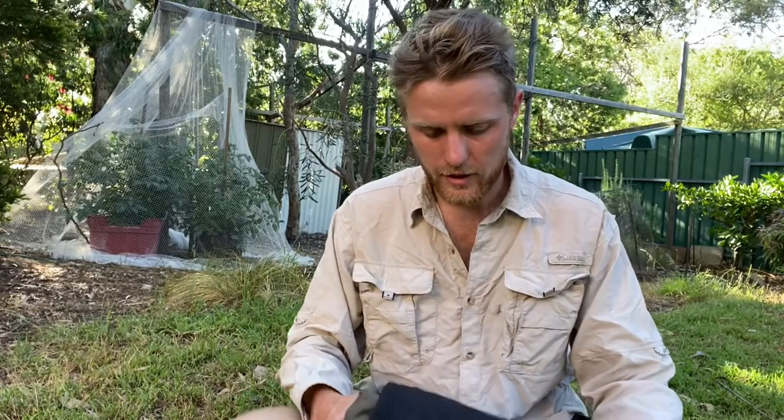There are other bivy options. Kathmandu does a very thin bivy that packs down really small — I've seen it myself — and that bivy is a good option if you're bike camping and you've already got a shelter. However, it's not as waterproof or as durable as something like this. Let's go into the details a little bit further.